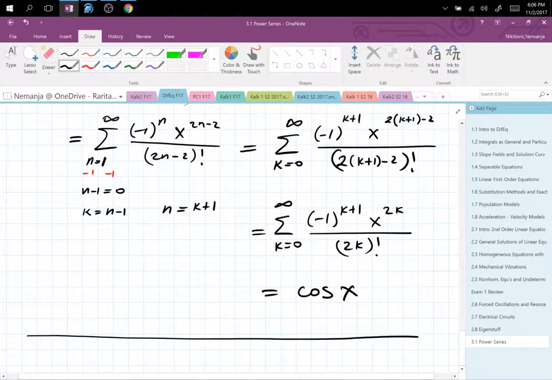You can try to work this procedure out with your hyperbolic functions. You can show that the derivative of e to the x is e to the x by simply running this. So you will have to shift the counter every time, because the counter shifts every time you take the derivative. Since we are not going into the theory later on in the chapter, we don't have to worry about the radius of convergence, but if you want to find the radius of convergence of a power series, you just unleash the ratio test.